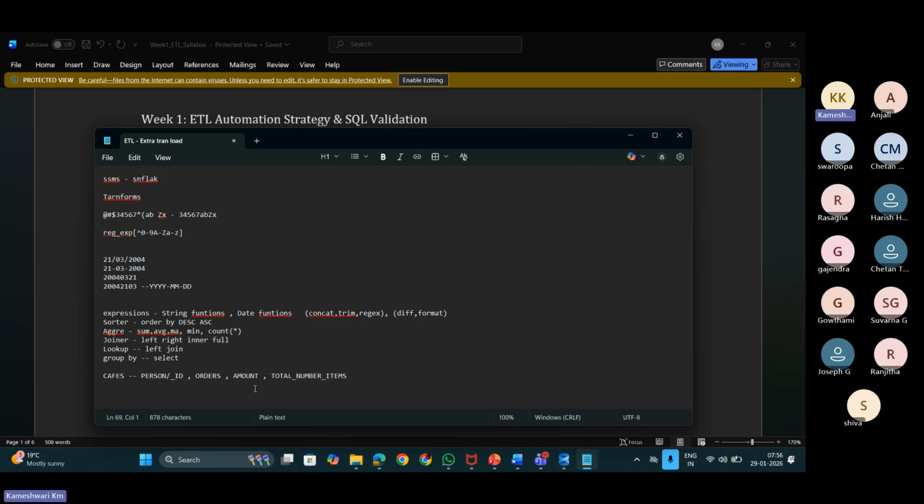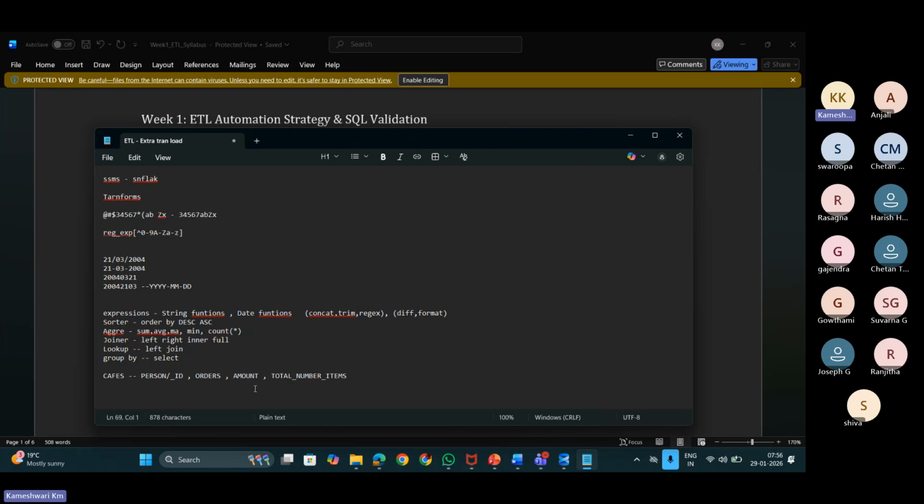So if I just want to get the persons and the number of orders they placed at the cafe, then I need to make a join here, combine these two tables, and then start the validation on the particular column. That is how we are using this join. Mostly we will be using the common inner join, because if I just want to get the common data from both the tables, I'll just use the inner join.